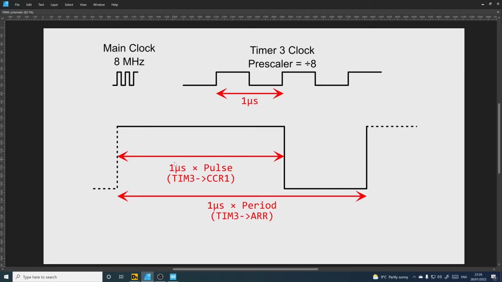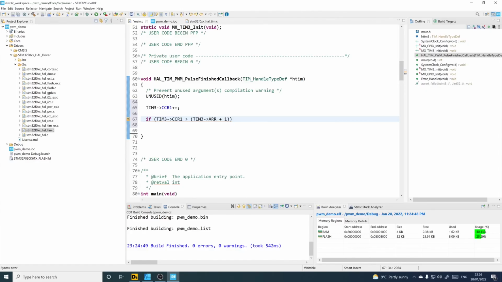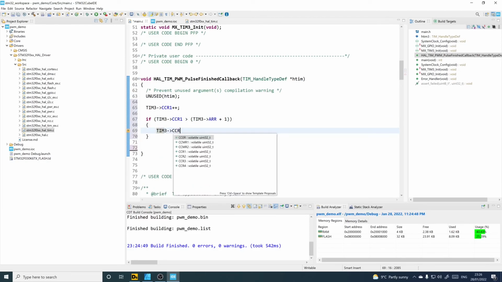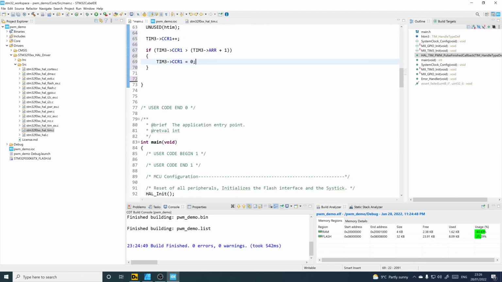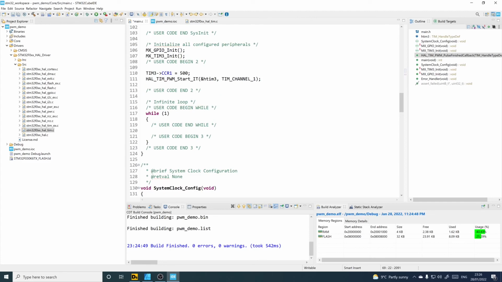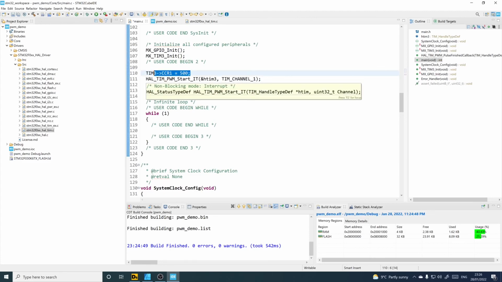In other words, what we're saying is, if we're trying to make this bit here bigger than the overall pulse, don't do that because it doesn't make sense. TIM3 CCR1 equals 0. Good. Okay. So it doesn't matter much that we're setting it to 500 there. That's just going to be the starting value.